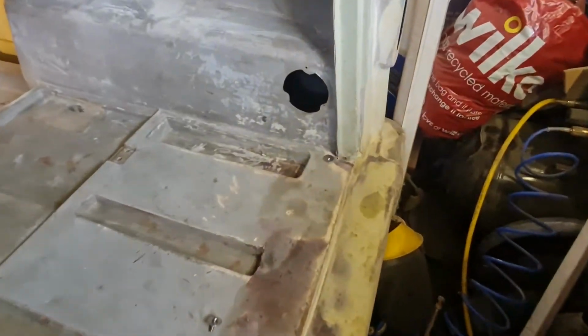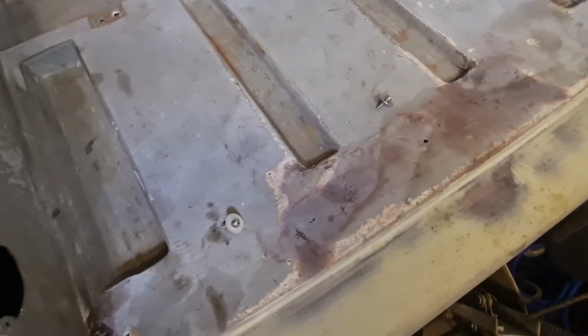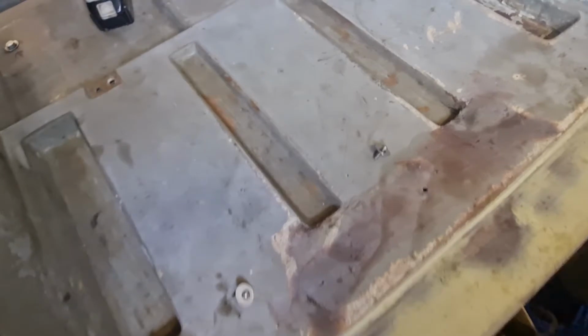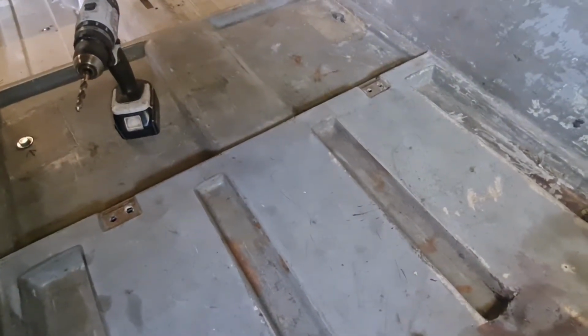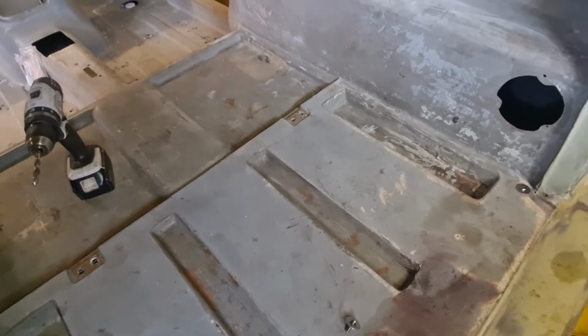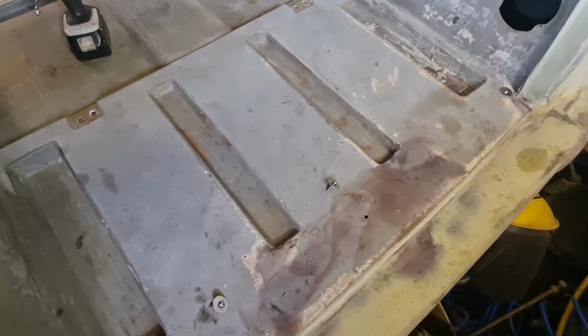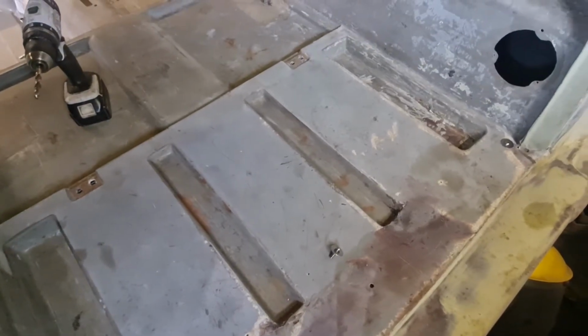Going around the back, I've got one of the smaller M6 bolts going through, little dome headed bolts. I've got two more laying there to put in, and that will secure the back end down. Now we're not putting those hinge ones in yet, because we need to put the hinges in, and I need to sort the floor out first with whatever I'm going to do with it. So yeah, that is about as far as we can do as far as bolting down is concerned.